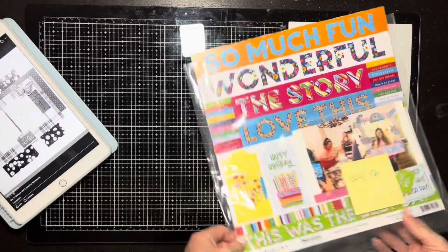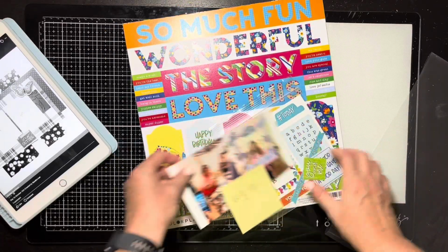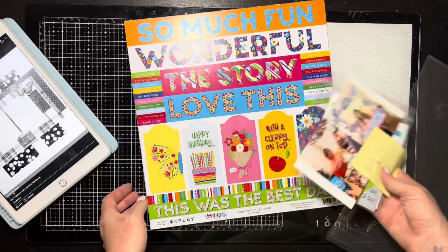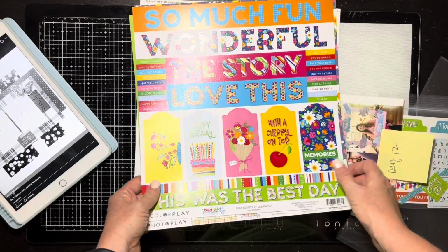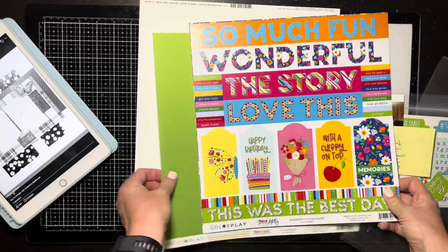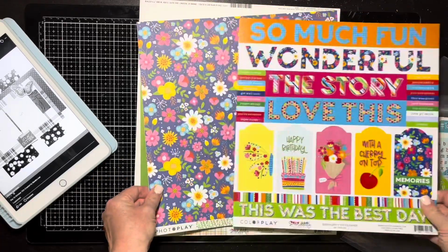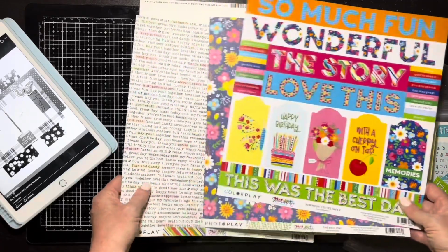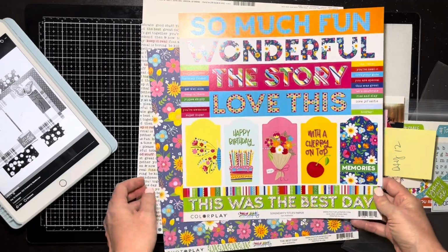And what I've got here is a Scrap Room Flavors of the Month, and it is Color Play Serendipity. Y'all, if anybody knows the difference, I don't know why I know it's Color Play and Photo Play must go together some kind of way because they have the same kind of thing. But I don't know the difference unless it's the types of papers. I'm not really sure why they have 2 different names. But anyway, it's kind of a birthday type deal because it's got birthday here.